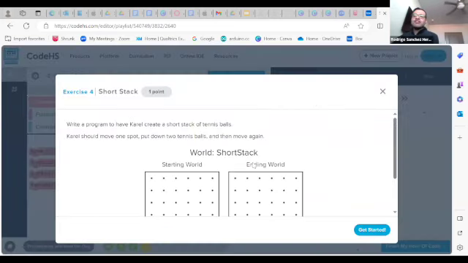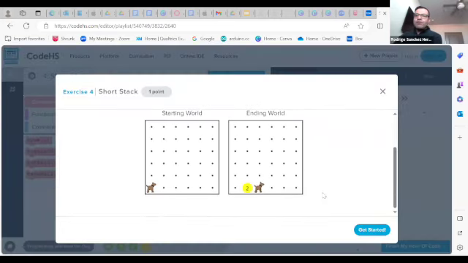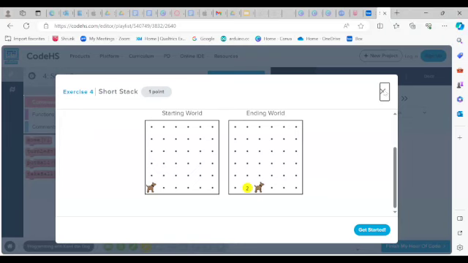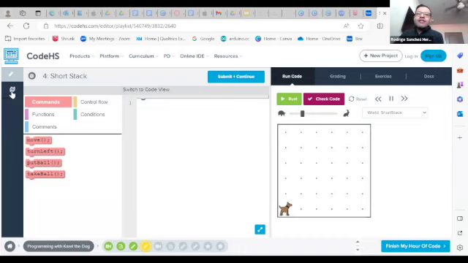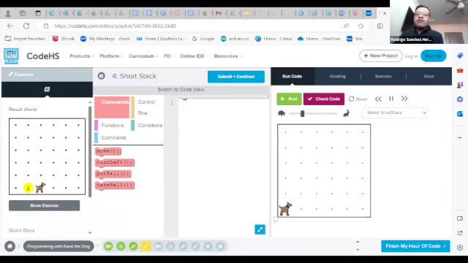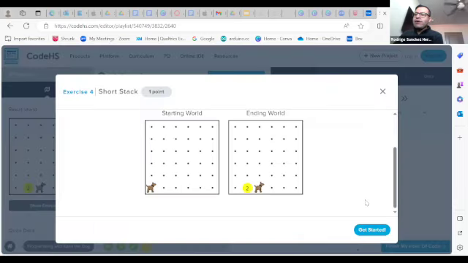Here is the next exercise, which is the short stack. So how do we go from the beginning to the ending, right? I want to give you 2 minutes, and I want you to try this one on your own, using the block commands. So once again, try to go from here to here. All right, so I'll give everyone about 2 minutes, and then I would like for someone to volunteer and tell us what they did, so that we can all see how this particular exercise is done.